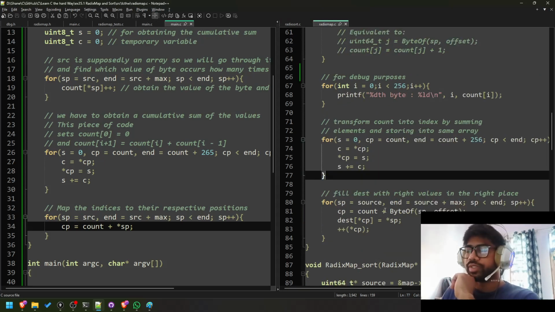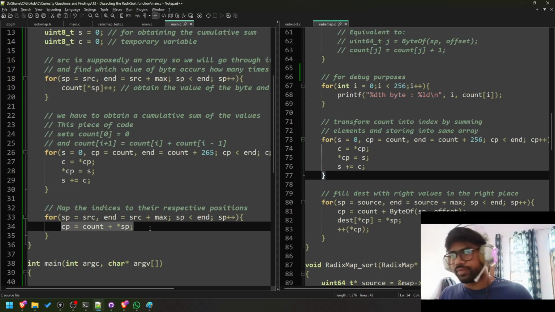What we are doing is finding that value in the cumulative array.